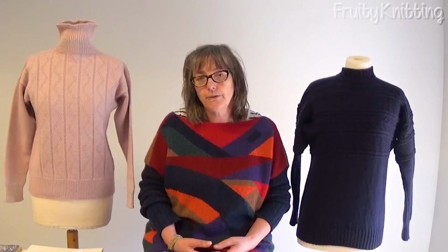And I think this really helped me create very beautiful colour combinations, simply through seeing how they worked in black and in white. It gave complete balance to the picture. So I learned so much from just studying Kathy and watching her working and the beautiful pictures that she created. And a lot of her work was inspired by the sheep in the area and by the natural world. And so it was a huge inspiration to me.